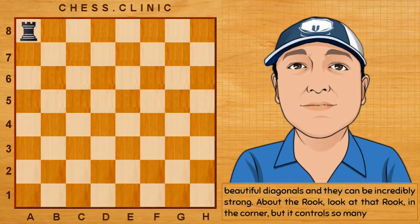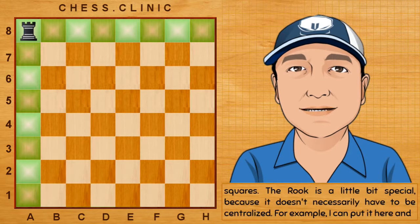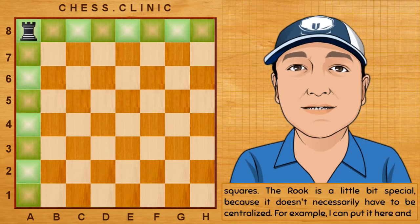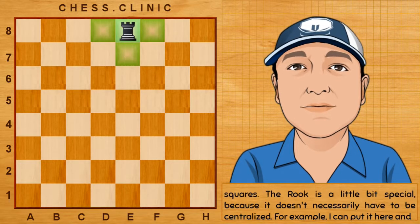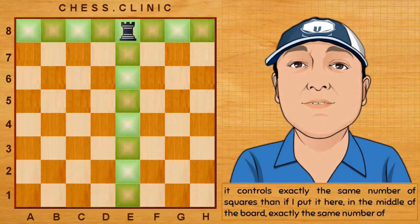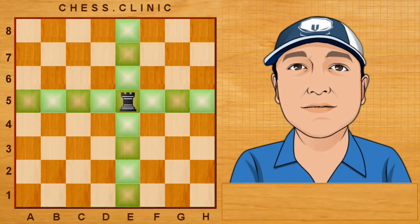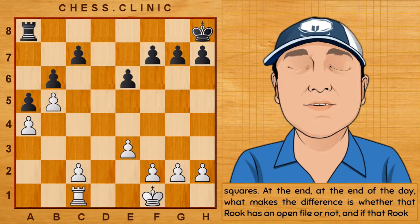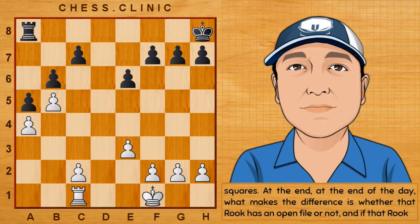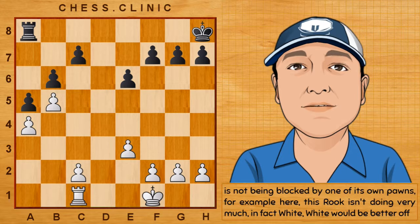About the rook. Look at that rook in the corner. But it controls so many squares. The rook is a little bit special because it doesn't necessarily have to be centralized. For example, I can put it here, and it controls exactly the same number of squares as if I put it here in the middle of the board. Exactly the same number of squares. At the end of the day, what makes the difference is whether that rook has an open file or not, and if that rook is not being blocked by one of its own pawns.